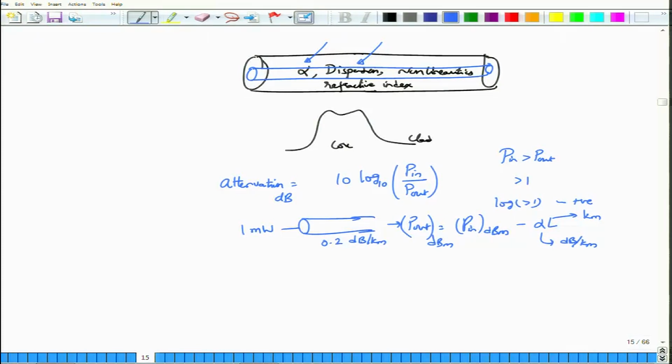How do we go about measuring attenuation? Well, there is a very standardized technique that we use in laboratories to measure, and you will see some of these techniques in the demonstration video that we are going to upload with the course. What we do is we take a laser, and then we measure the laser output using what is called an optical power meter. So, let us call this OPM. The optical power meter will give you an optical power.